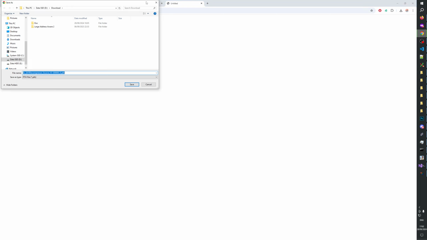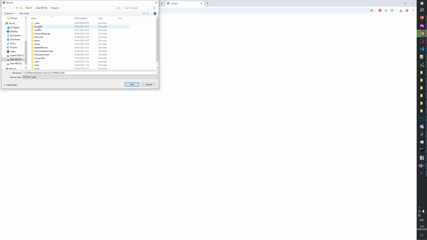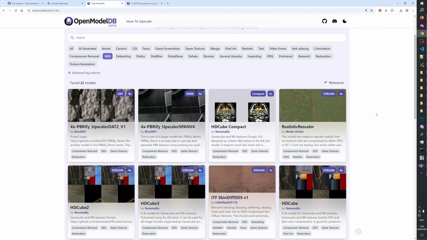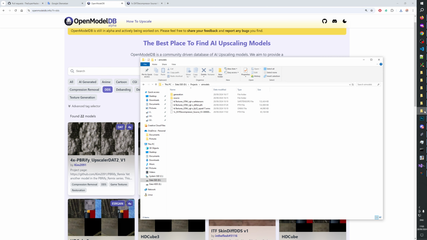Let's get this model here, if it loads. Let's look for some upscalers. I think we need to spend more time here with testing this stuff. So I have this decompressor.